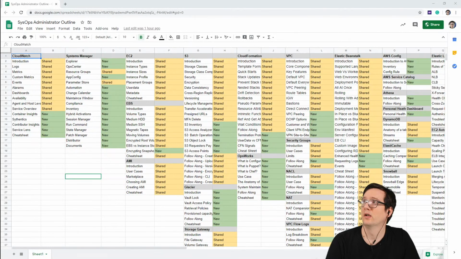is the link there. So let's go up here to my studio. You can't see what I'm doing, but once I share this up, I'll start walking through this SysOps Administrator outline, explain why I outlined it as such and some of the considerations I've made doing this.